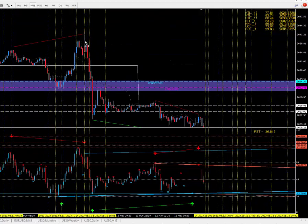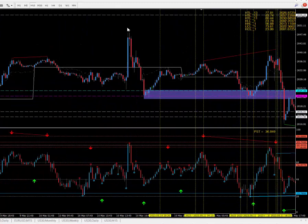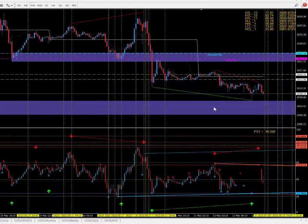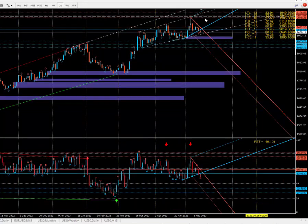Yesterday was a swing day, as you know. Sorry, Wednesday was a swing day, apologize. Wednesday was a swing day, makes the high, comes back for a retest at the Astro hours yesterday, as you can see, and then flops down, breaks down. Any move up is good to sell. Okay, so now we should come down.